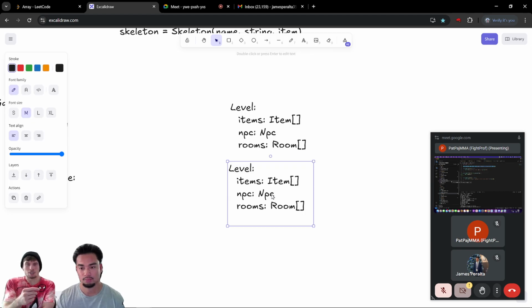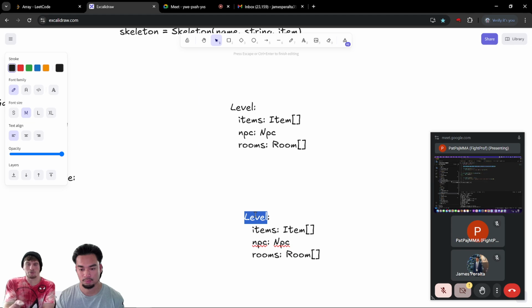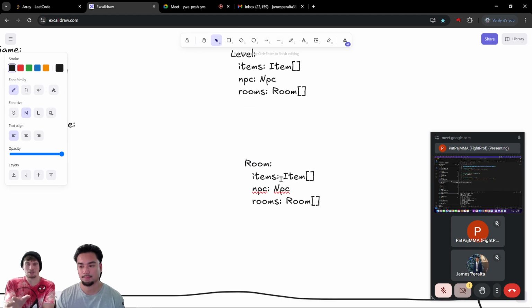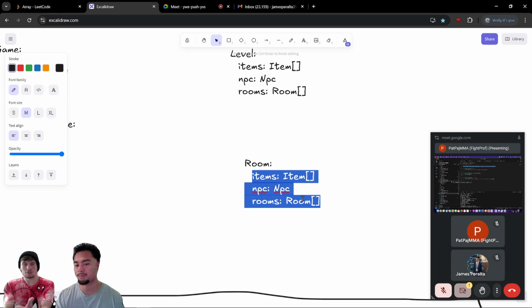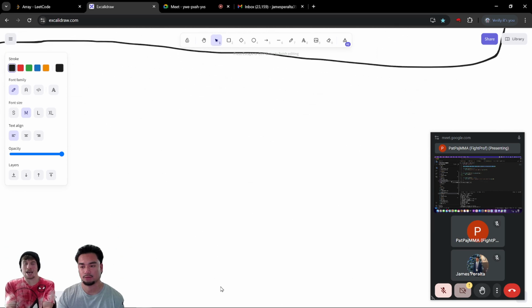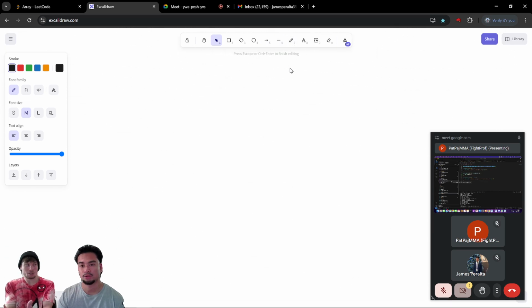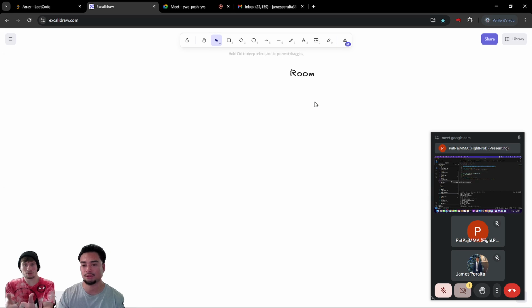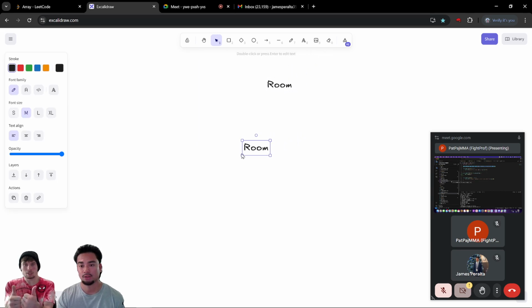Let's start with the living room. The living room will be where the NPC is, and it's just the NPC. Then there's going to be the real item room, and in the real item room there'll be a real item or a fake item. It depends on what kind of room it is. The real item room has a real and a fake. The death item room has a fake and a death item. So are you going to create a class for room, and then a bunch of subclasses? Yeah, that was the plan.